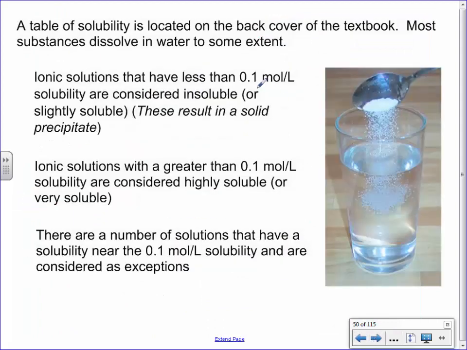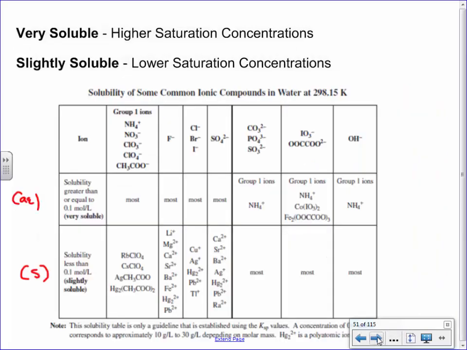Long story short is that on that solubility table that I've shown you here, there's actually some numbers. And for the most part, up until today, I've never talked about that number before. But there's actually a kind of natural breaking point for most substances. It's 0.1 moles per liter. Okay, and I want to go to this table here and talk about it because you probably have never really cared much about the fact that it actually states something on this table. I want to talk about that now.